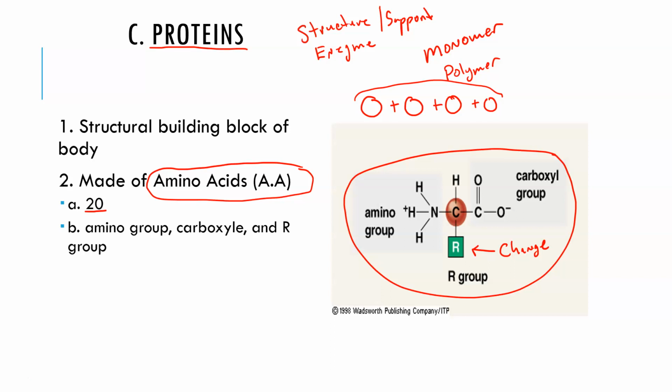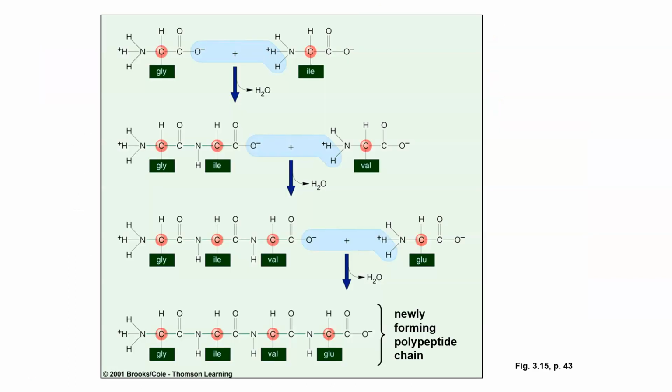Now, the unique thing is that there are actually 4 steps to this process to build the actual polymer, if you will. If you notice right here, I have this molecule, which is one amino acid. Now we're going to attach a second amino acid. You can see here this thing, GLY. This is glycine and isoleucine. And now you can see how they're put together. Then we're going to bring in a valine over here, and you can see how they're linking together. Well, we don't just call this a polymer, but we call it the very specific form of polymer for a protein, which is known as a polypeptide.